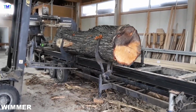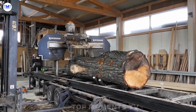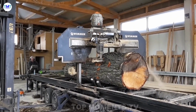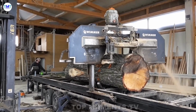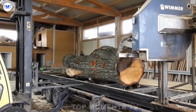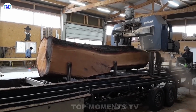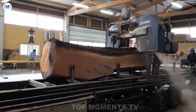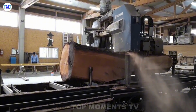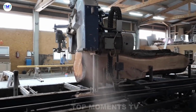Wimmer is a modern wood splitter, an advanced industrial equipment designed to cut wood into panels or blocks of precise size. Serving the wood processing stages, the machine uses sharp saw blades, combined with an automatic control system to improve efficiency and accuracy. Features such as adjustable saw speed, changing cutting depth, and continuous operation make the modern wood splitter an indispensable tool in wood processing workshops, meeting the needs of large volume production and high-quality requirements.